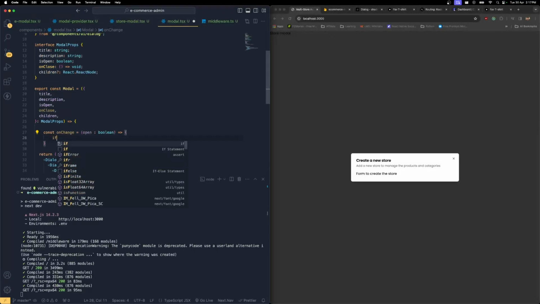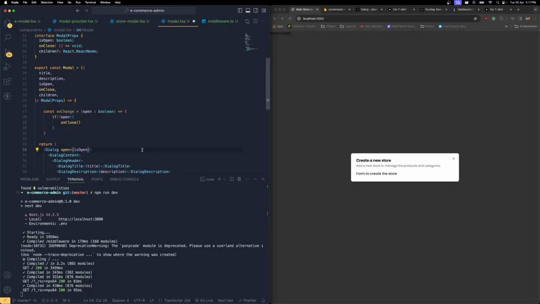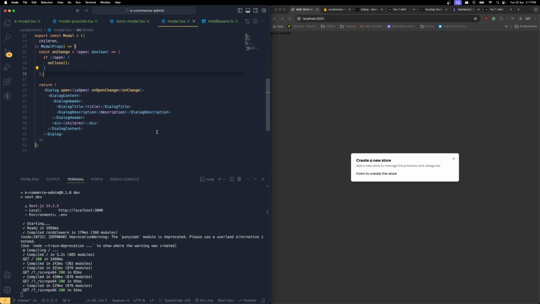So if it is not open, then of course we need to close it, so call onClose. Make sure that this function is called every single time whenever there is an open change. So I'm going to call that onChange method over here. Make sure C is the capital letter which is mapped over here. So save these changes.